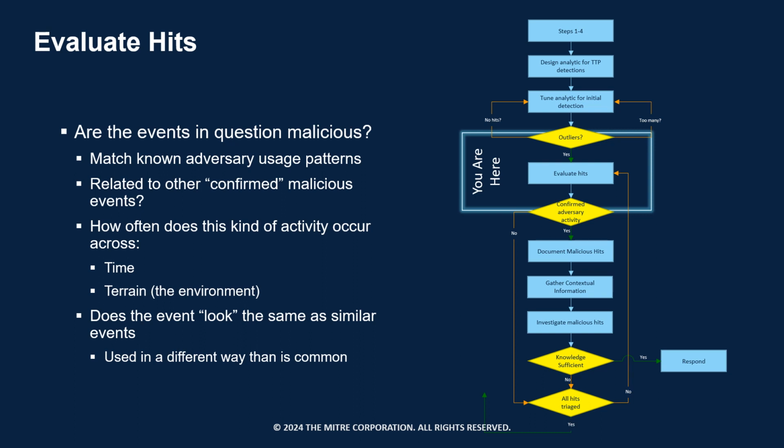Similarly, we should consider whether this event looks similar to other events that look like it. For example, if we see a scheduled task event, we should look across all the scheduled task events that may be occurring in the environment to assess whether it looks like those or not. Perhaps scheduled tasks may be normal in the environment. However, this specific usage is very abnormal and may indicate to us that it is malicious usage. Before assuming it is malicious, we should consider perhaps it is just a rare usage by someone like an administrator or an employee, and it may be worthwhile deconflicting such results with the person who is responsible for executing them.